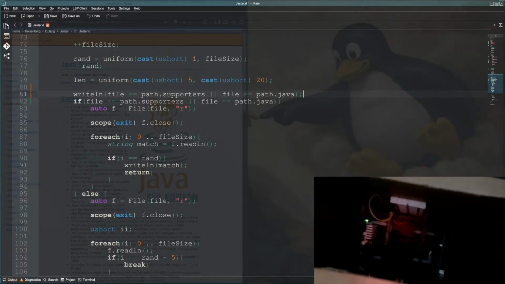File isn't, what is file though? Write ln file.